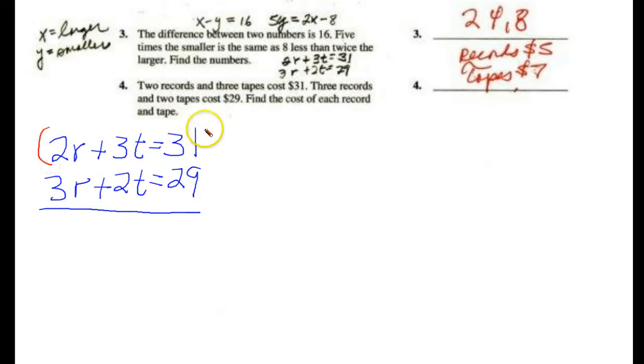Now, if I multiply this equation by, let's say, a 3, and this equation by, let's say, a negative 2. Can you see 3 times 2 is 6r? Negative 2 times 3 is a negative 6r. The r's would cancel out. Now, had I multiplied this equation by 2, this would become 6t. And this one by a negative 3, this would become a negative 6t. The t's would cancel out. And you are allowed to do that. You can check, as you look at it, to decide what to do. You are the master of this.